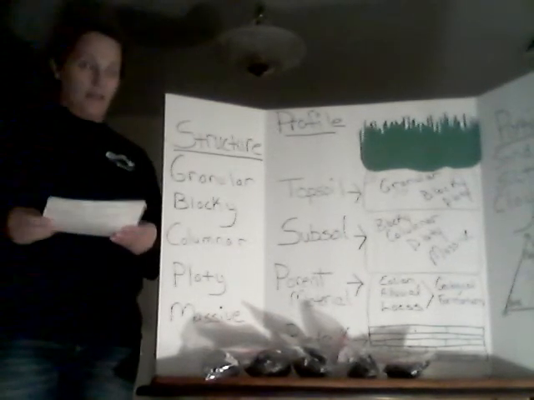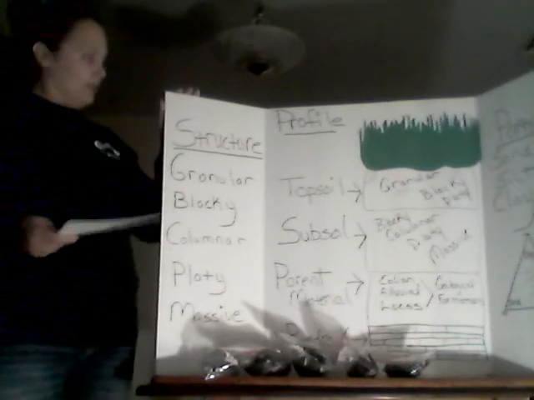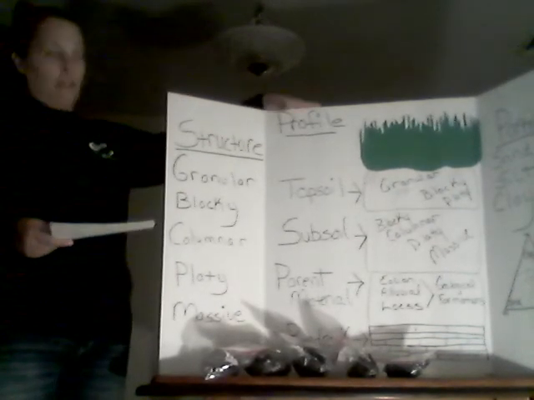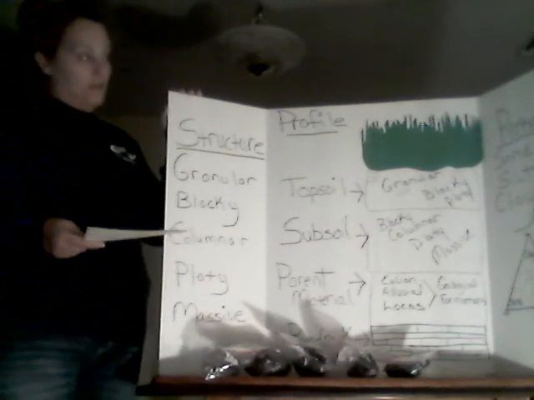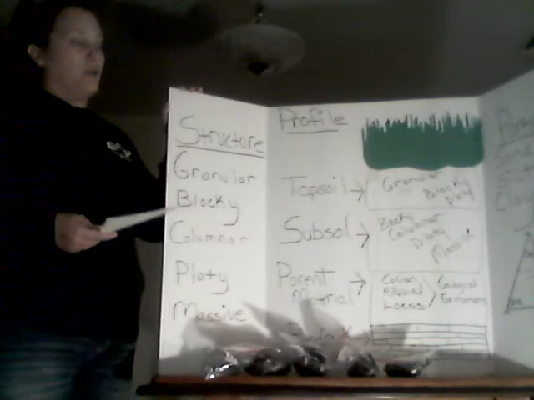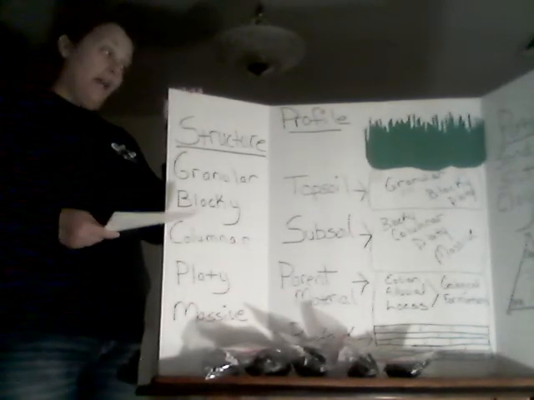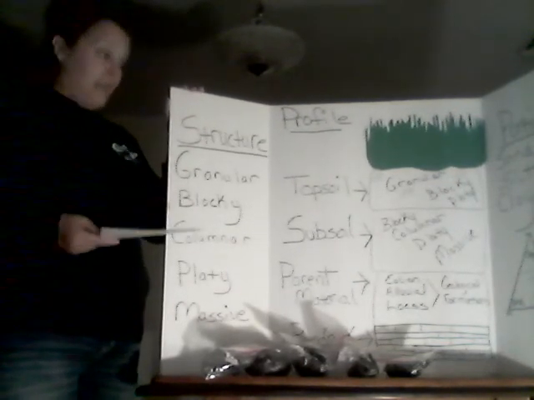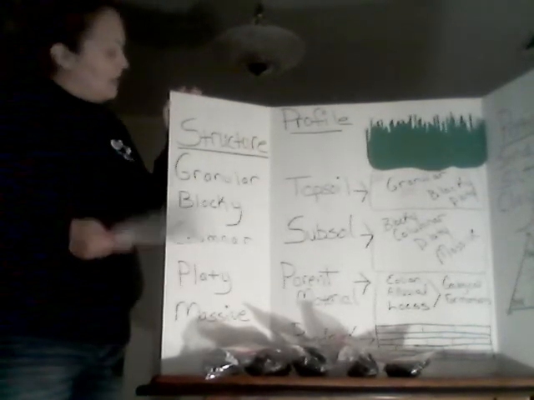Today I'm going to be demonstrating how to classify soil based on texture and structure. Texture is made up of 3 different particle sizes: sand, silt, and clay. Sand being the largest, silt being the middle ground, clay being the finest. Different percentages of those 3 particles is what makes up the different soil textures, whether that be sandy clay, silty clay, clay, fine sand, silty clay loam, the list goes on.